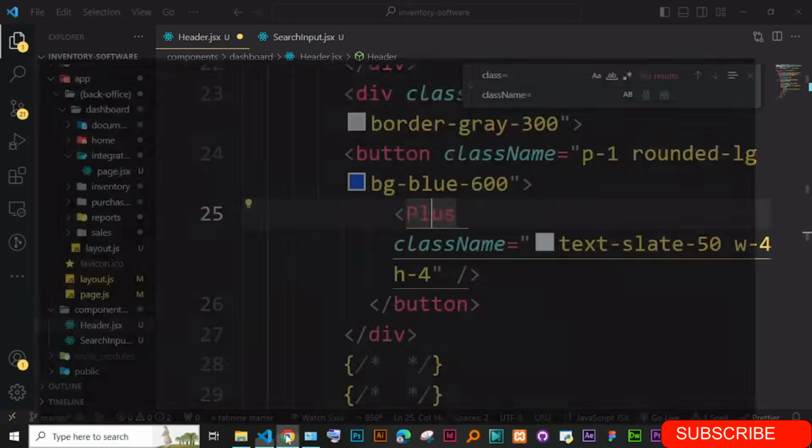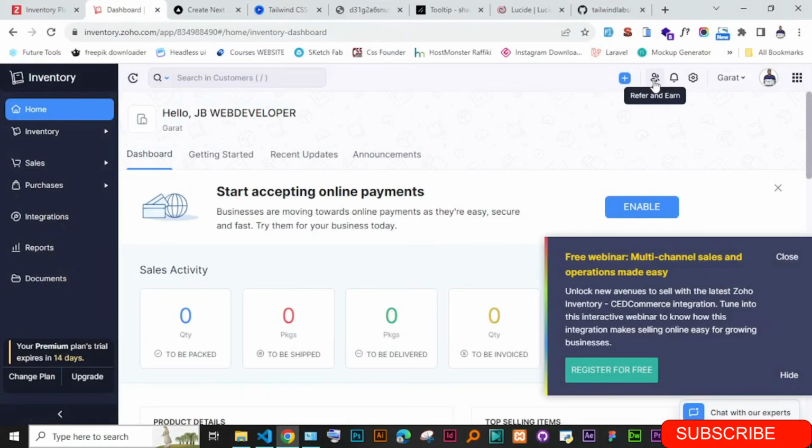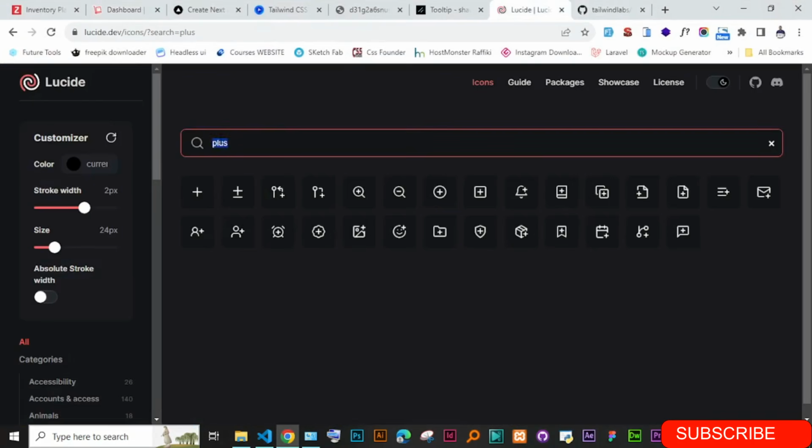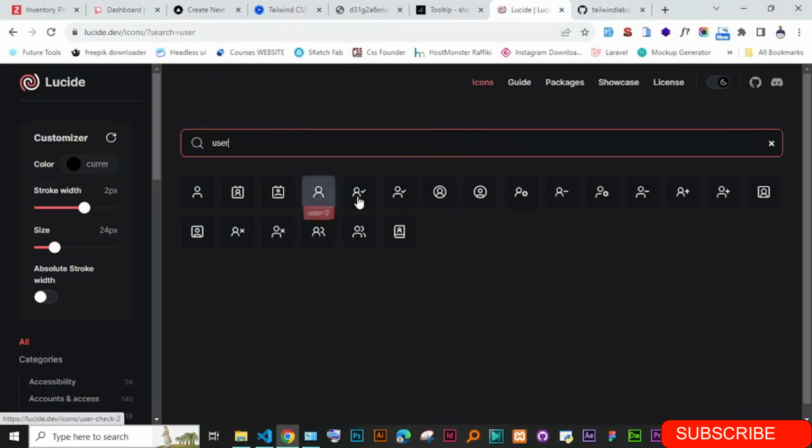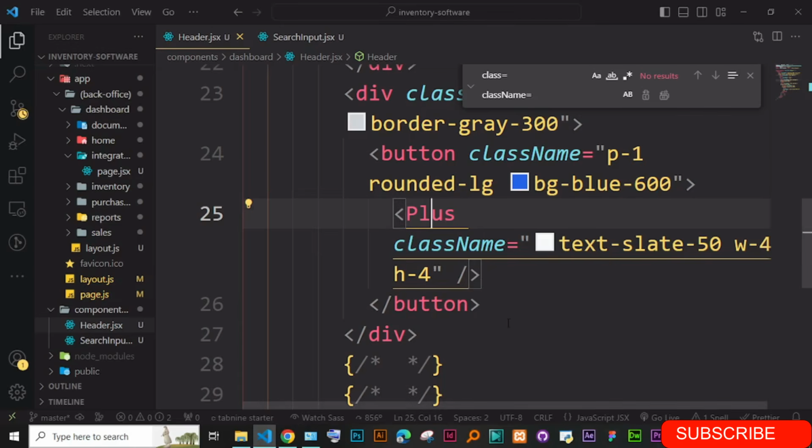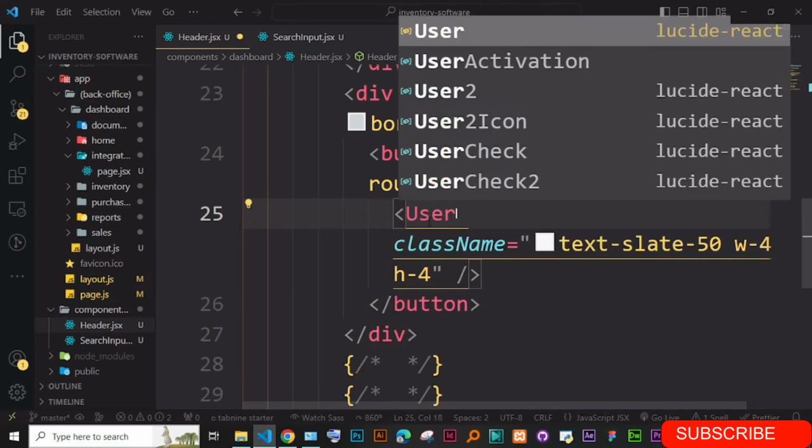The first icon is this users, and you can just go here on Rosit and you can put users, and then we have these users here. There is users and user 2. I'm just going to simply put the users 2. So just come here and say users 2.